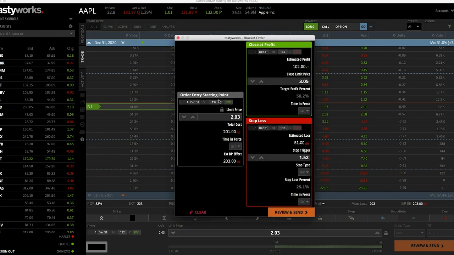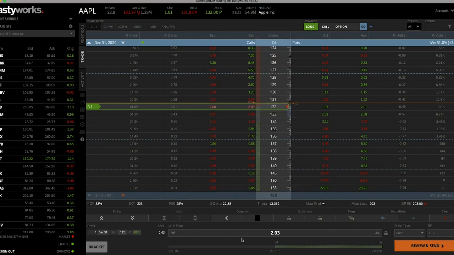So on the left of this screen, you'll see your order entry starting point. This is simply the order entry point and what you'd filled in the previous screen. I'll just go back 1 second, because what you would have noticed from my previous video is I always go down the mid price between the bid and the ask. So you want to go down the mid, select your quantity, select everything you want, make sure it's a call contract, not a put contract, if that's what you're intending to do. Some people select the wrong side. It says up here calls and puts.